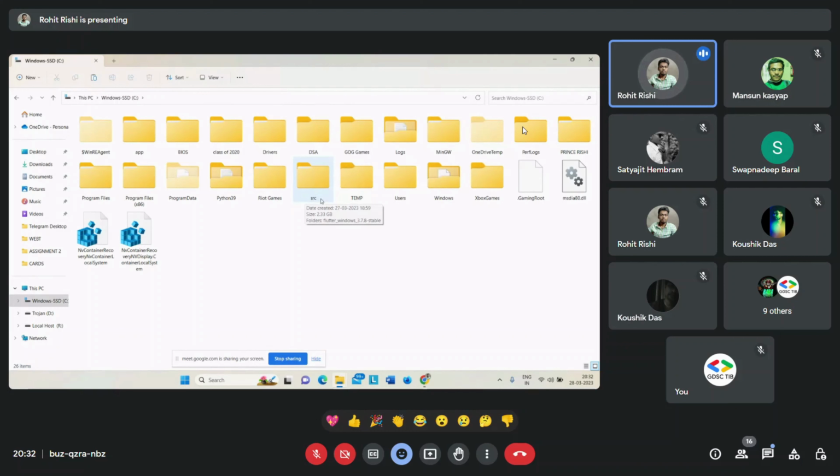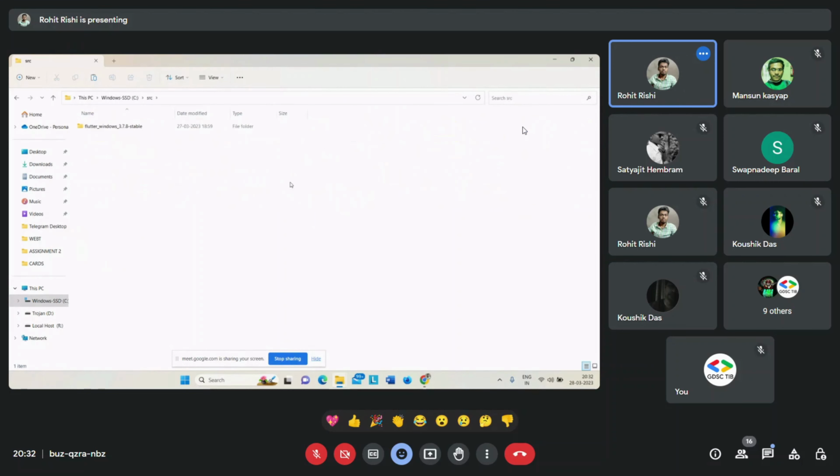All should be in small letters. And in this folder, you have to paste your extracted files. So guys, please do it quickly so that we can move forward.